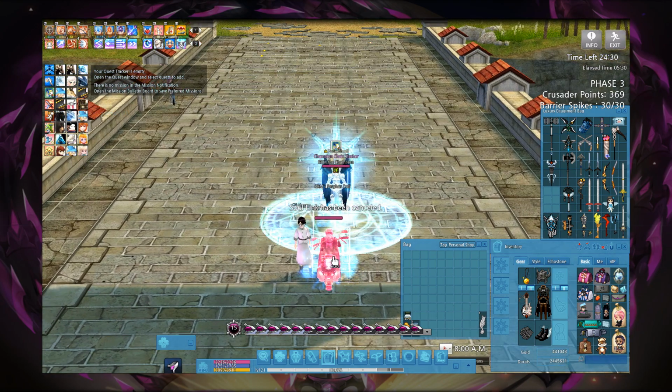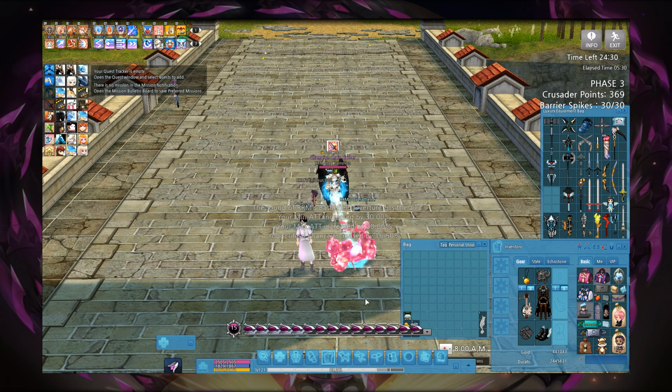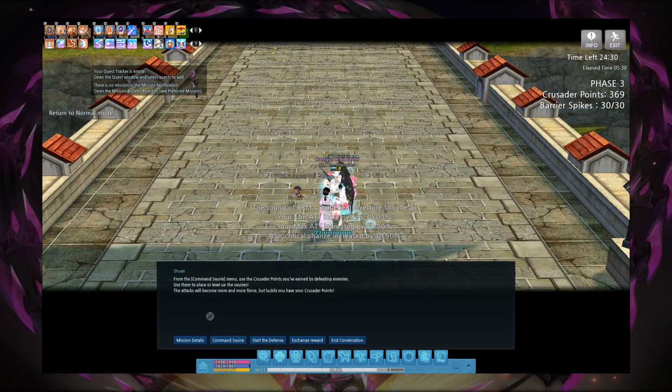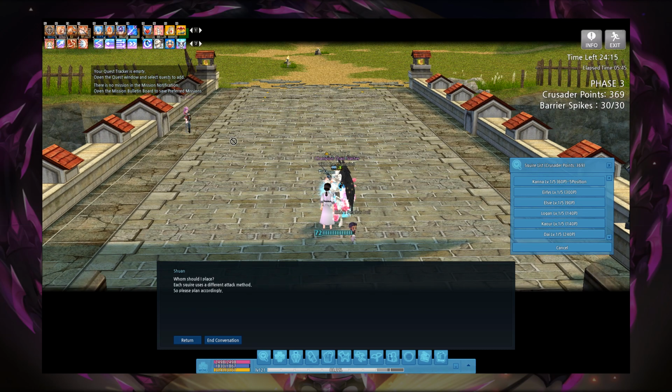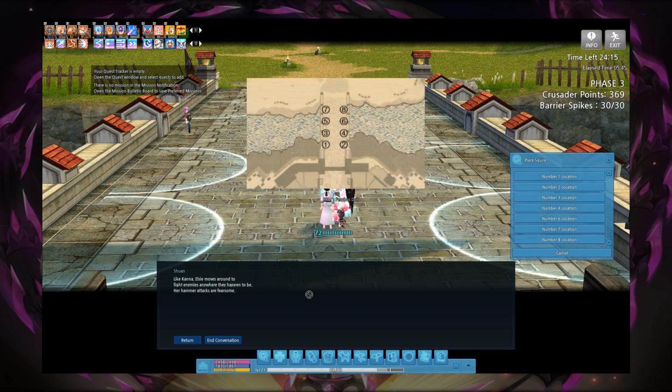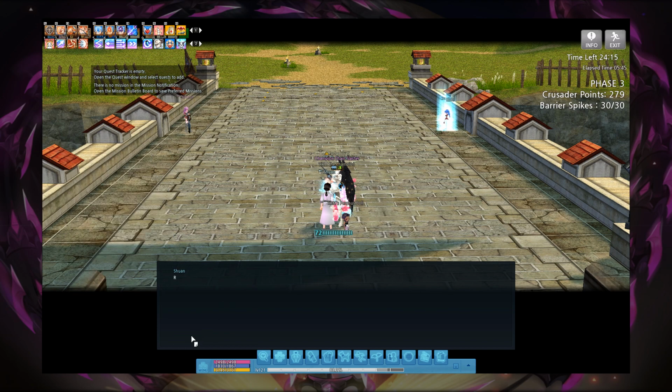Alright, reset Link. Be a bit more prepared this time. I do want to spend some Crusader points. Let's see, Command Squire, place. You can use Enhance Ability and it costs fewer points to upgrade their stats. I'm not entirely sure what the deal on that is. I guess I'll just put Elsie in number 6. Alright, start the defense.